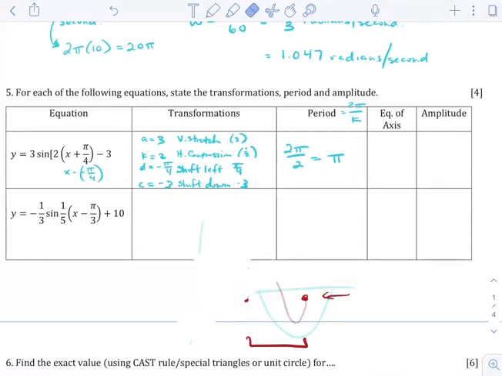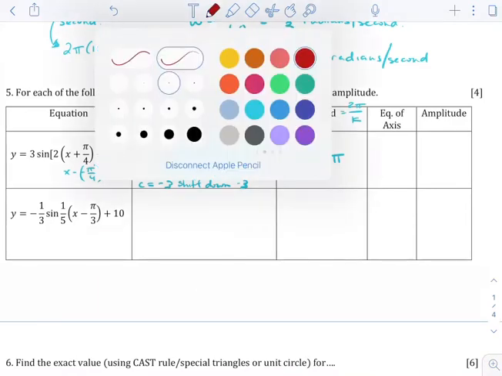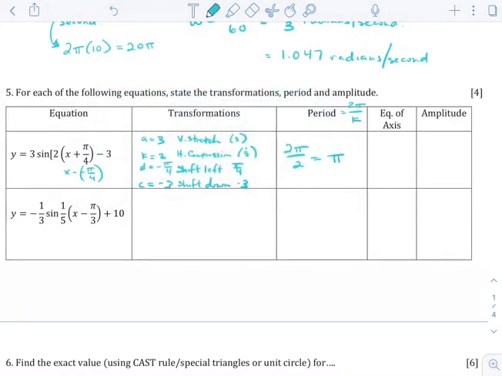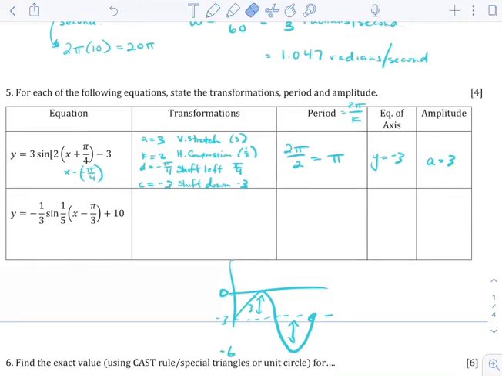Smaller. Continuing along, equation of the axis, well, that's the c value, in this case, negative 3. So y is equal to negative 3. So what that means is we have our graph, but it's going to oscillate around 3 below. It's going to go up a certain amount, down a certain amount, and back from that negative 3. And the amplitude in this case is 3. That means that it's going up 3, so the maximum would be at 0, and it's going down 3 from that, so the minimum would be at negative 6. And that's that.